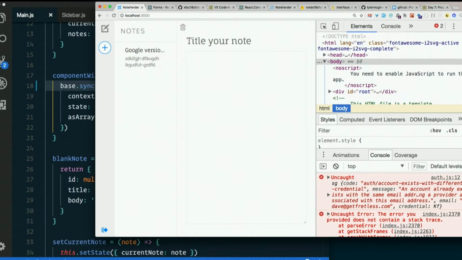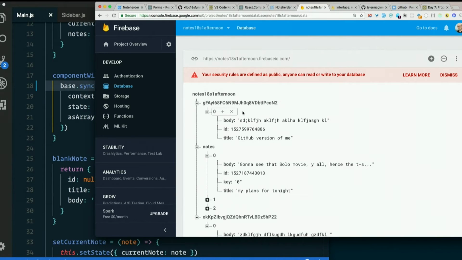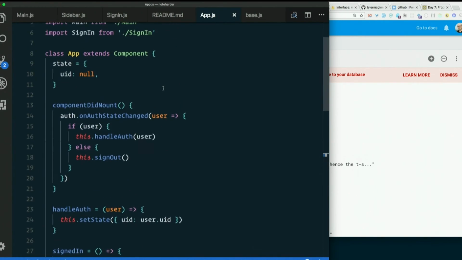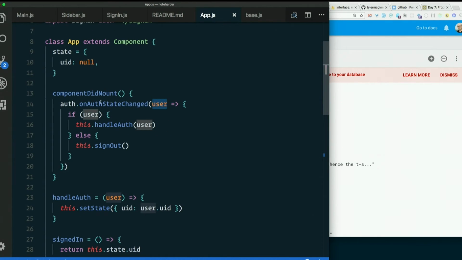Questions about that? Yeah. Can you make it so that your Google and your GitHub are, as far as Firebase is concerned, the same account? Maybe not technically, but you could scope them by email address instead of by UID if you wanted to. You could totally do that. We would just need to save email in state as well, which you can totally do. It's in that return value. Up in app, this user object is passed in on auth state changed, and that does have an email address in there.